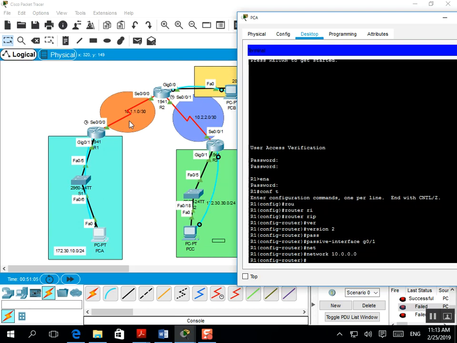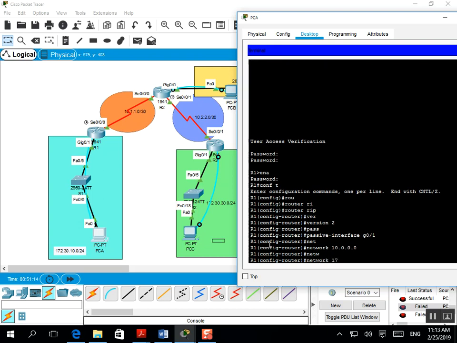The second network for this router is this network 172, the same command, network 172.30.30.0 if I need just to inform it about this network.